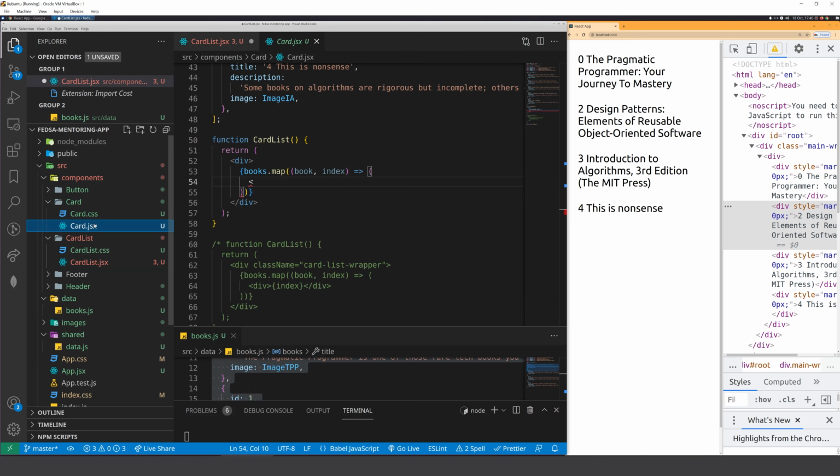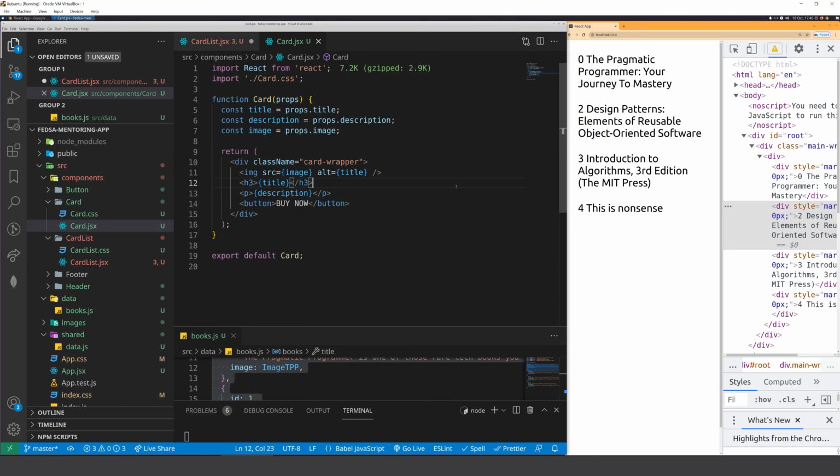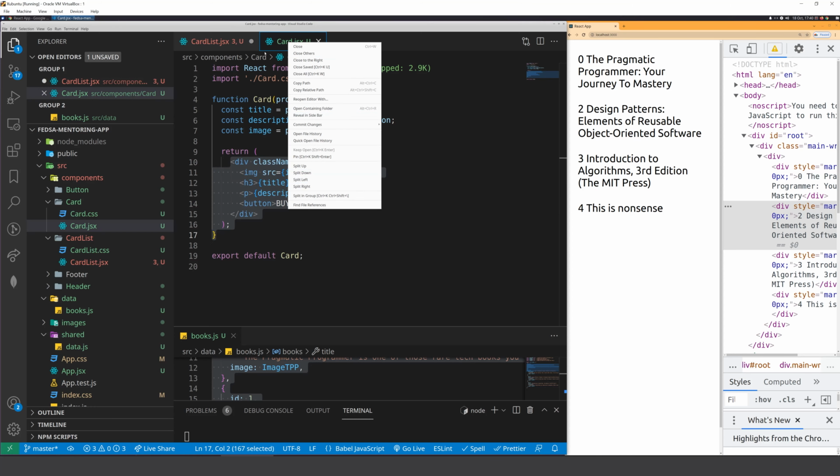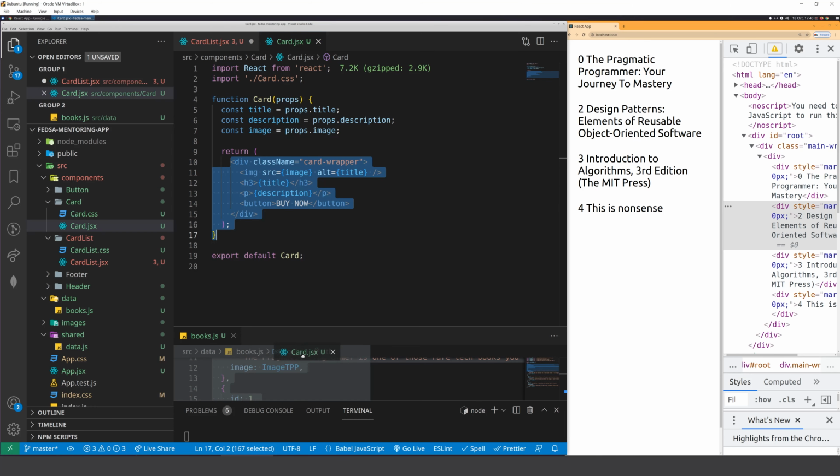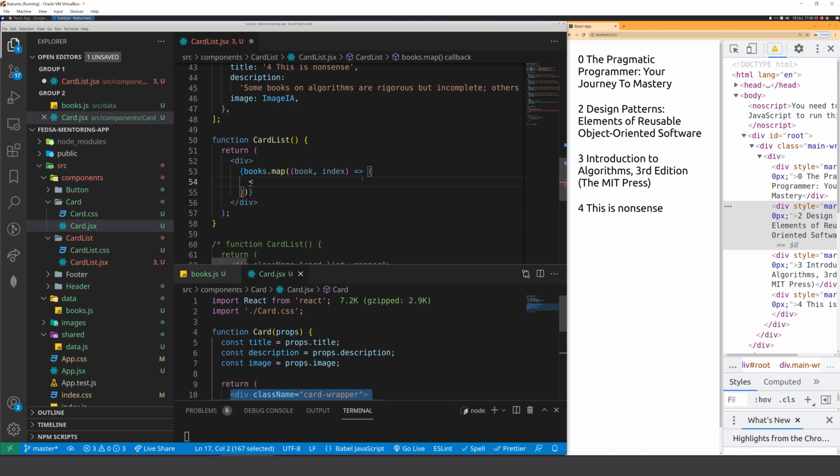Oh, sorry, it's a card. So here is a card component. The purpose of this component is that you pass in a title, a description, and an image into its props, and then it's going to render out a card. So I'll put this at the bottom here so that we can keep our eyes on it. And then I'm going to render out these cards here.